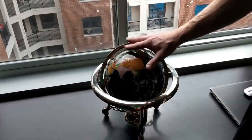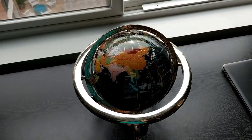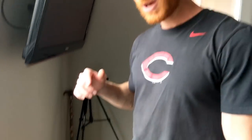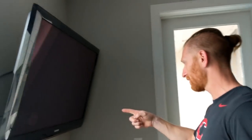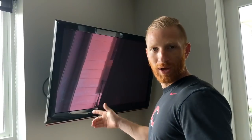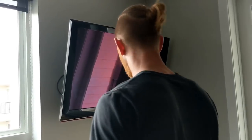The place we bought the globe from is going out of business, so we got a hell of a deal on it. We got the laptop because you can't just have a computer anymore - you've got to have a laptop. I also got the iPad, but I cannot stand Apple products in general. I've never given the iPhone a chance, but the iPad was such a bad experience that I was like, I don't need it. Here's the TV that I really don't even use - basically just watch YouTube videos on it. I have not hooked up cable or anything. I just don't have time for TV.